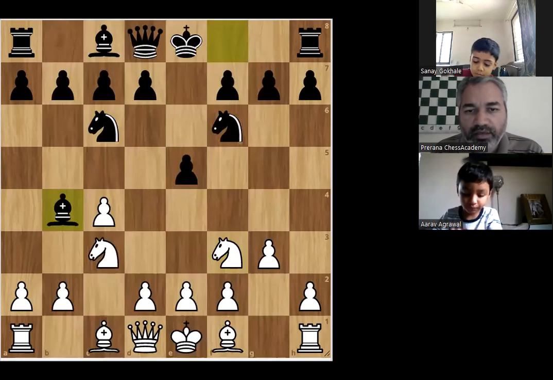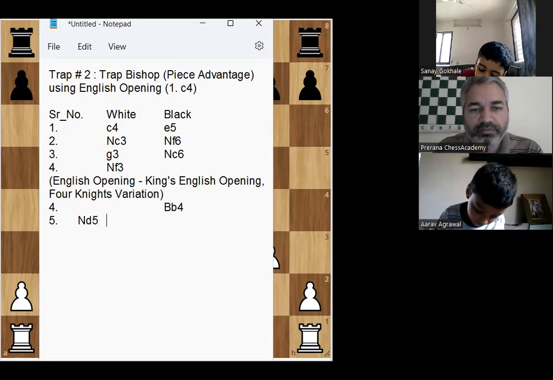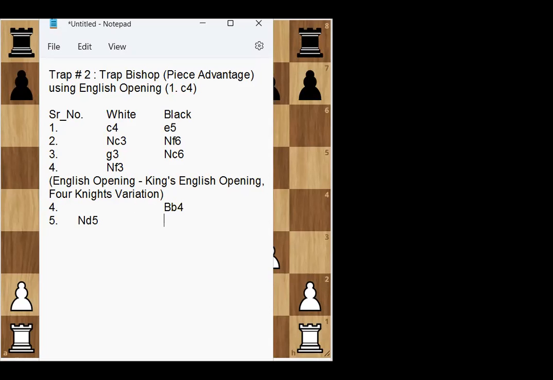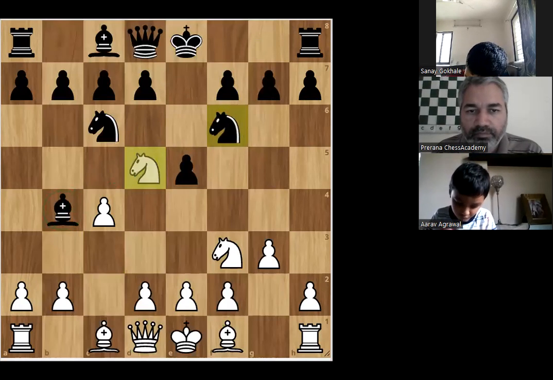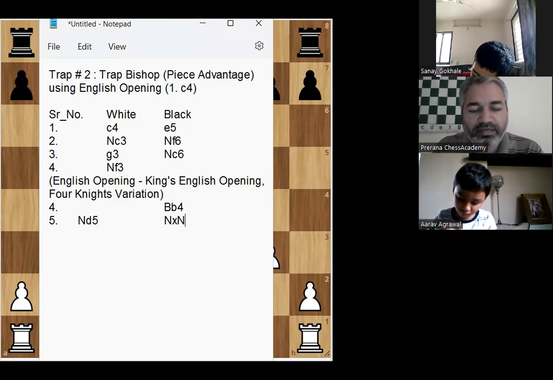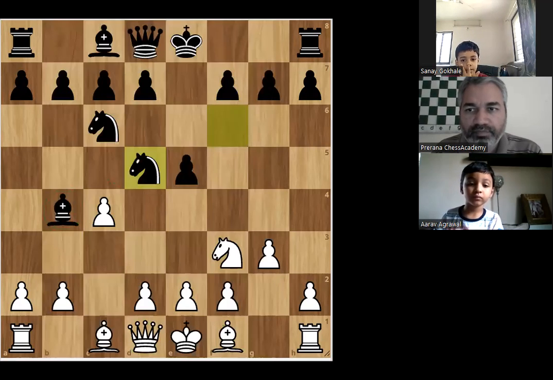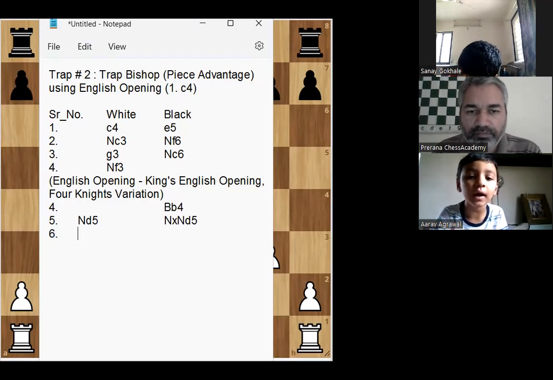Then move 5, we play knight to d5. He captures the knight with knight, knight takes knight on d5. Okay, we capture the knight. Sir, I'm not done.